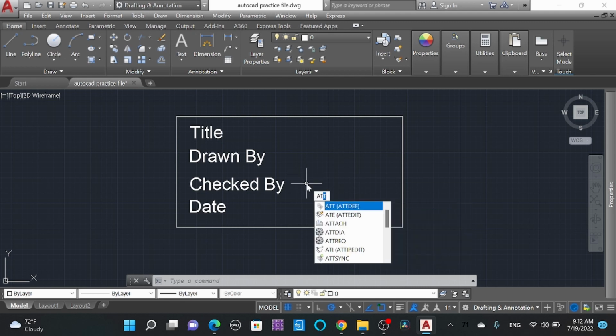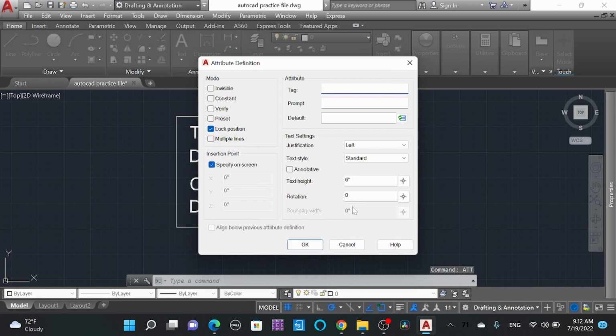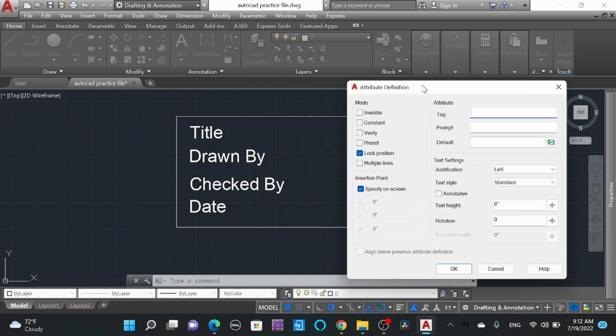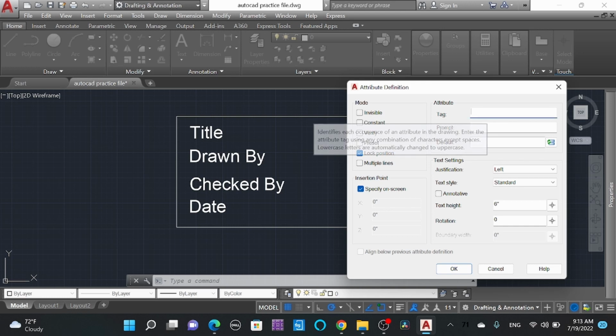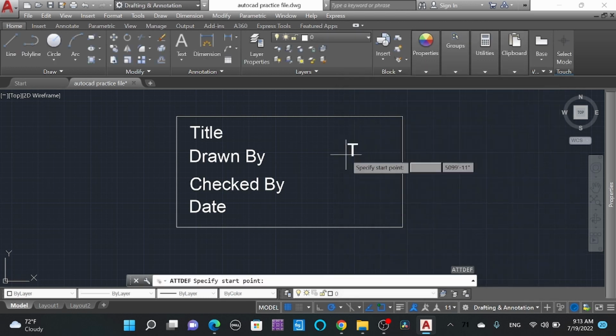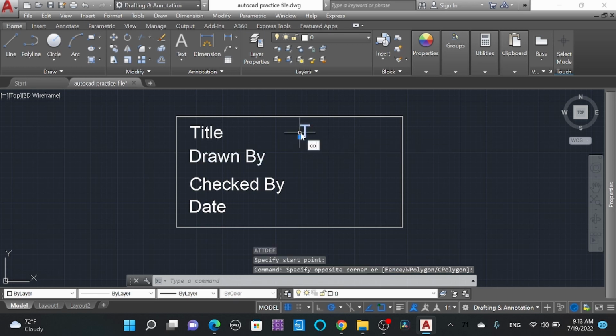So ATT for attribute, you can choose it here, attribute. Here, tag is this one. We'll write title, drawn by, checked by in the prompt, and the tag we can change here. I will simply type T, and in the prompt I will write title, and click again, copying it.